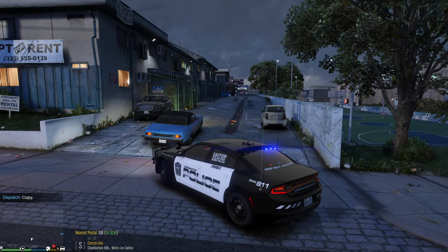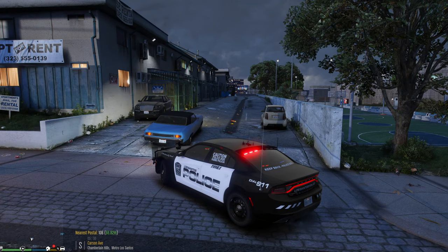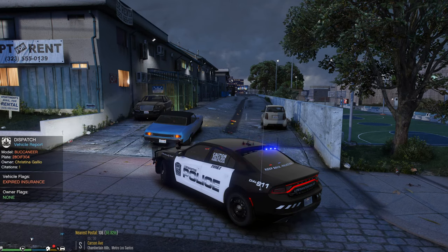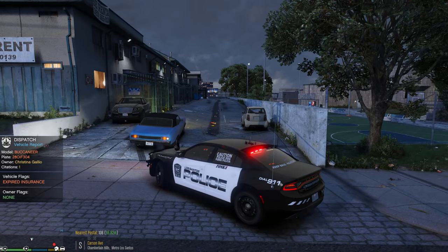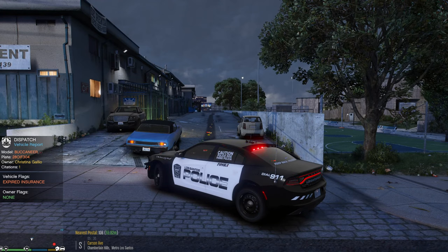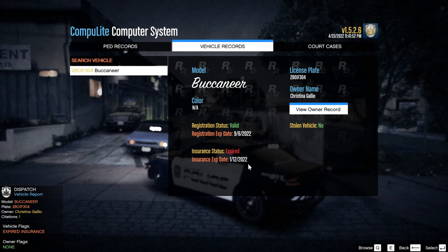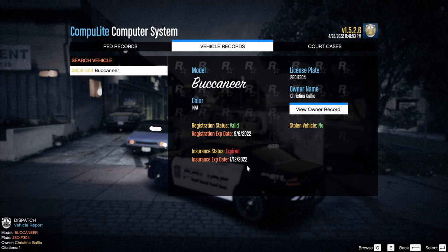Alright, let's go ahead and run the plate. Dispatch, requesting a plate check. 28OIF304. Suspect's license plate: 28 Ocean Ida Frank 304. A traffic violation. Alright, expired insurance is what's coming back on it. Let me go ahead and check my records. Expired 1/12/2022, so a few months back.